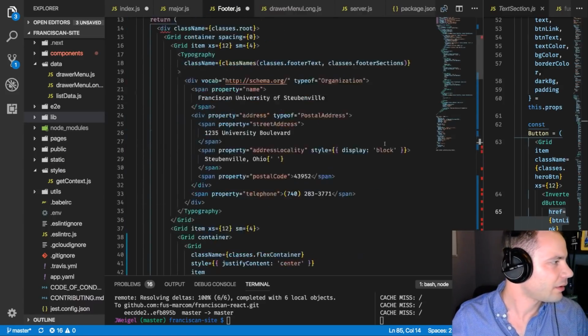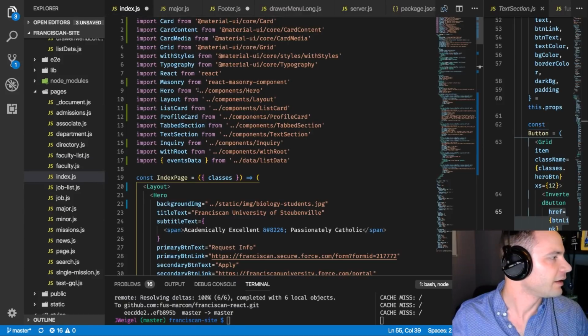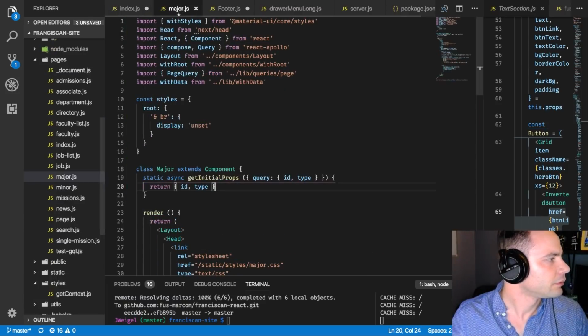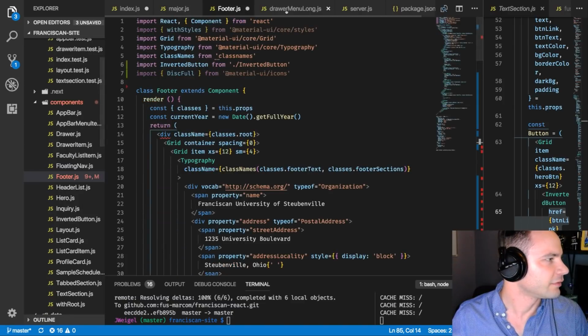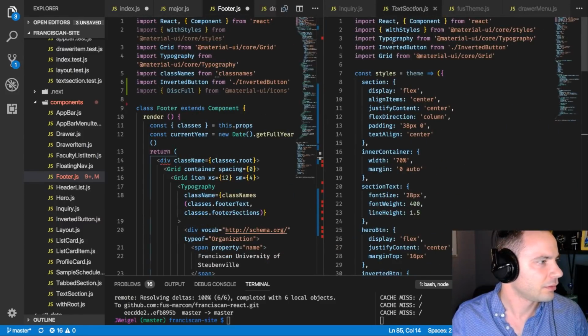And I don't think I have the links here. I don't. Let's import our link tag, which I think I have in here. Link. I don't. I need to find a place where I'm using this link tag. Maybe here? No.